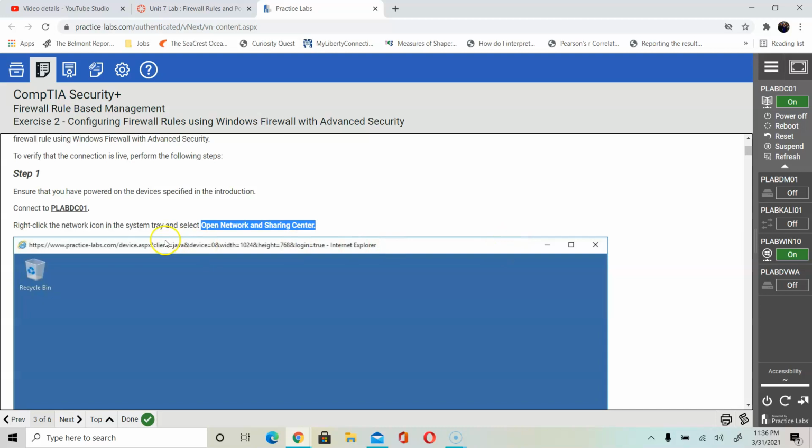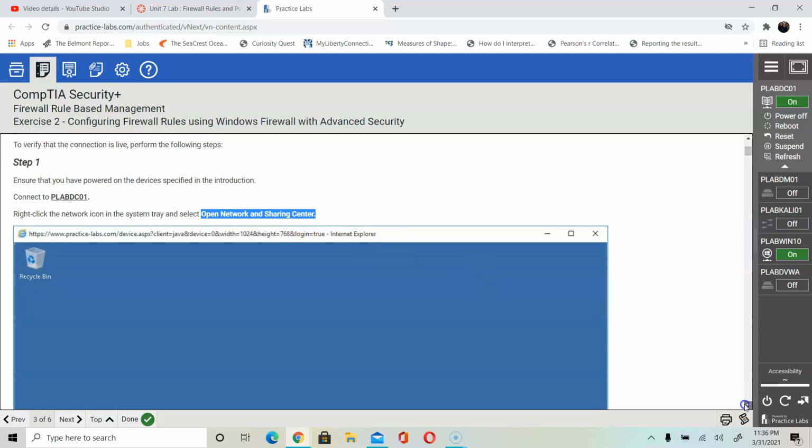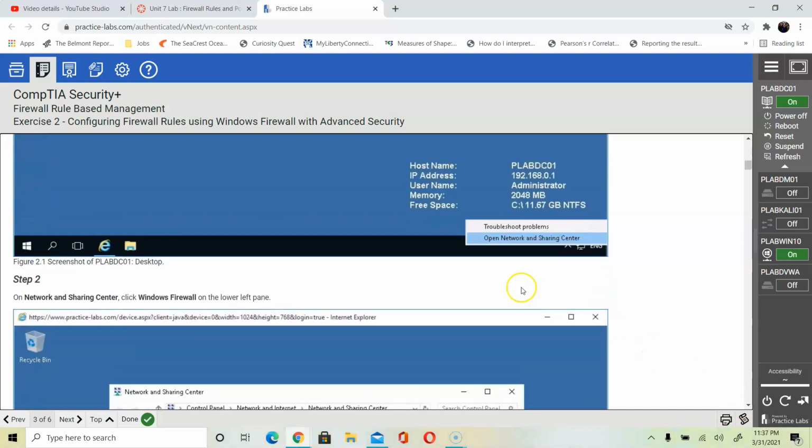So in the server, the way that you look at the network configuration is through the Network and Sharing Center. And that's on the right hand side. So if it's hiding, make sure that you click the arrow to expand it. Okay.